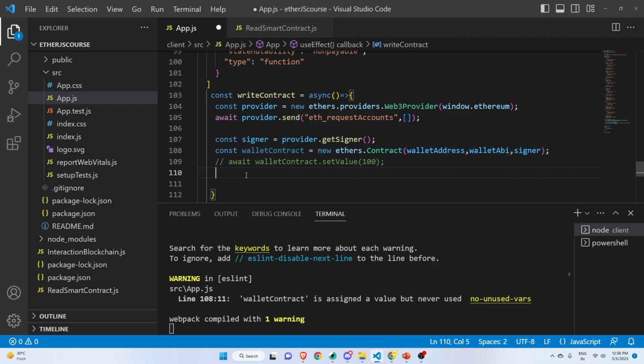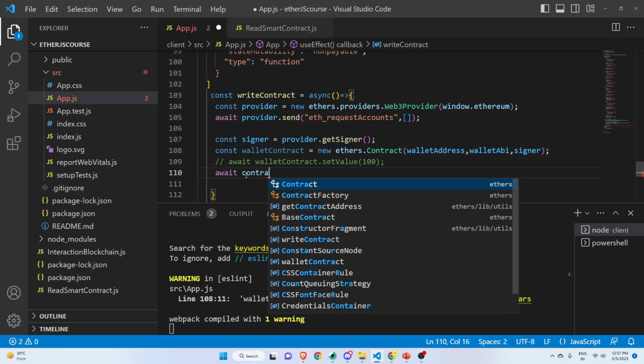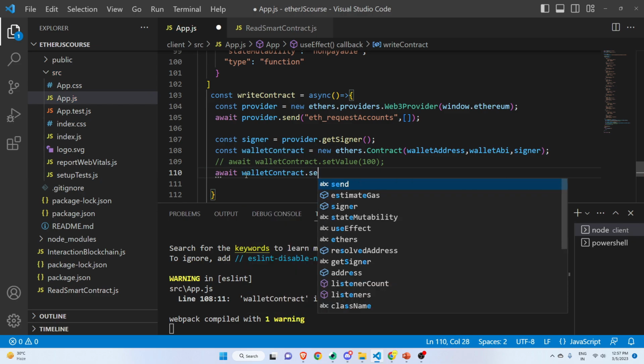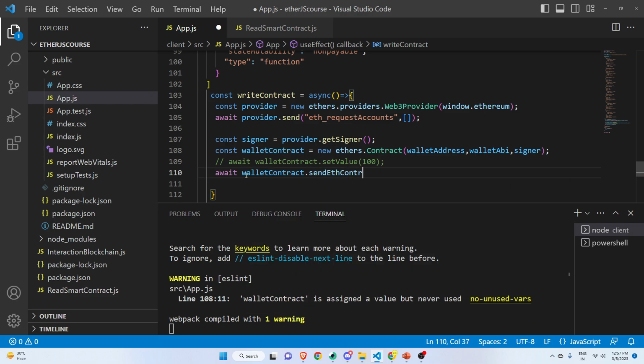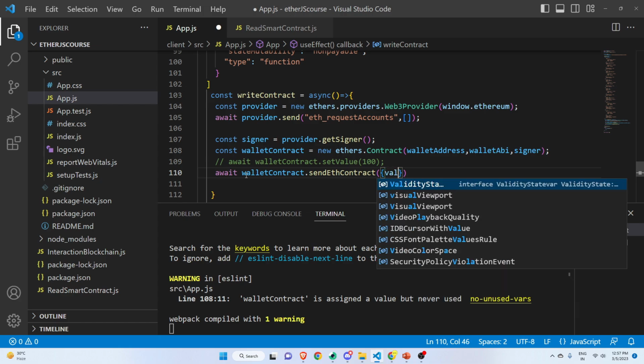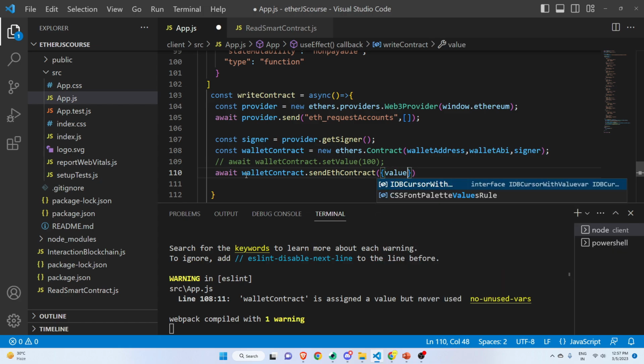So what we will do is we will simply await contract wallet dot send eth contract. So this is the function name, and inside this we will pass an object, so that's why the curly braces, and inside these curly braces we will provide the value, the amount that we want to transfer. So in this we will have this value key, and inside this we will have the amount of ether that we want to send to the contract, and we will send this in the form of ether.